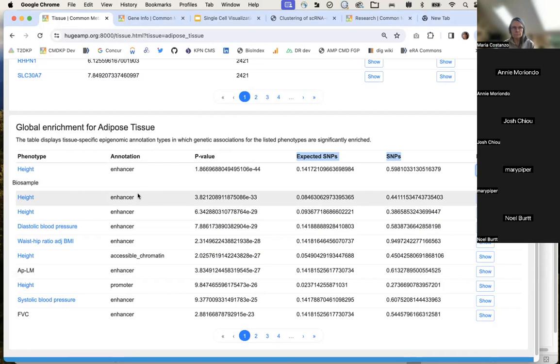But then we have an extension, again not available yet, that will come up with the degree to which that signal is specific to that tissue as opposed to just overlapping. Both of those we hope will be added to this page either in the next month or by June. So that will be coming. But that would be a different question than the enrichment, which is more about globally speaking, how much does the trait localize to this?